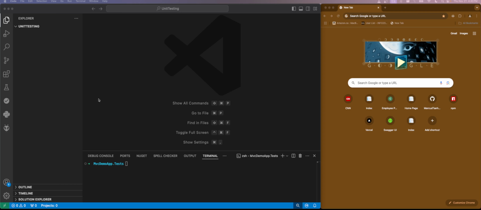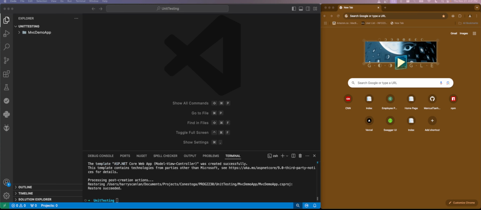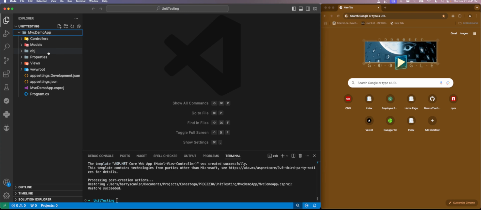Anyway, what you want to do is open a brand new VS Code, open a blank folder, and we'll make a blank .NET MVC project. Make sure you call it MVC demo app, because the rest of this will rely on the naming. When you're doing this with assignment 3, it's the same way, so make sure you call all of your apps the same. I've done this hundreds of times before, just a blank app.